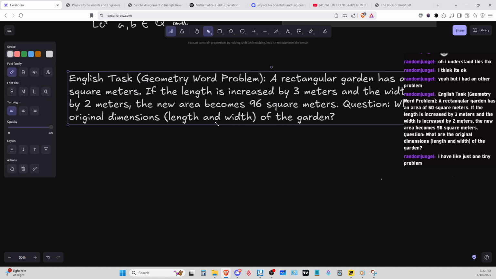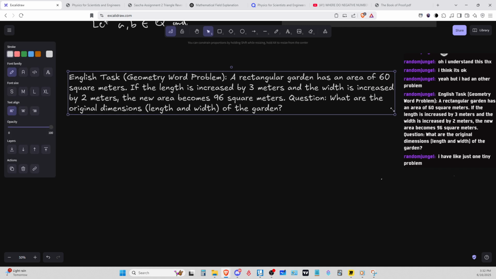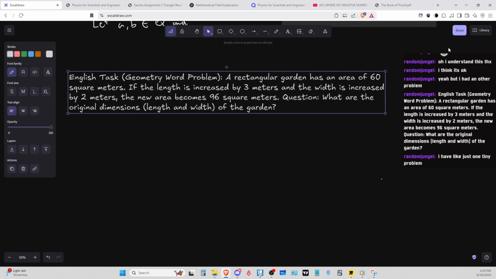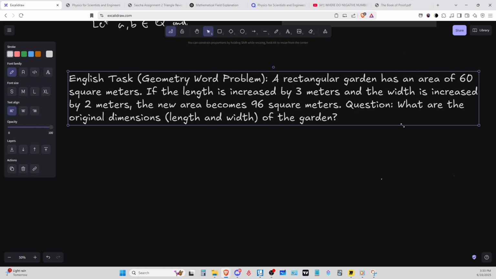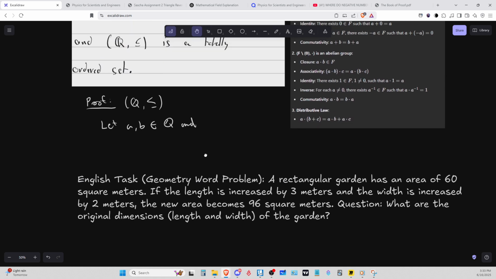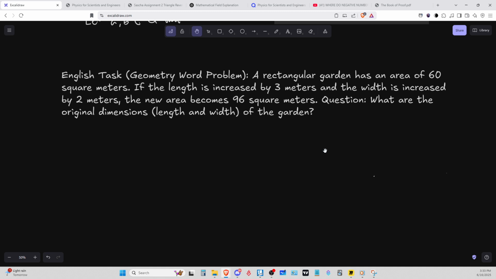So let me see if I can copy this. Let me just copy this, and I think we're gonna paste it in here, so that way you guys can see it. Oh, it's too big. And then I'll just remove the chat so it doesn't block it. And actually, for all you guys at home, we practically read the problem out loud.